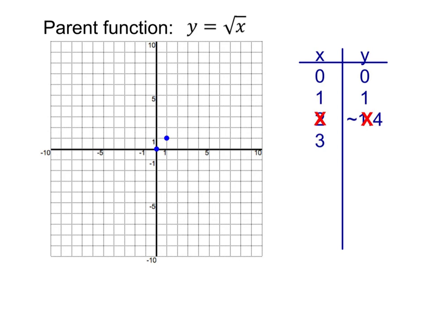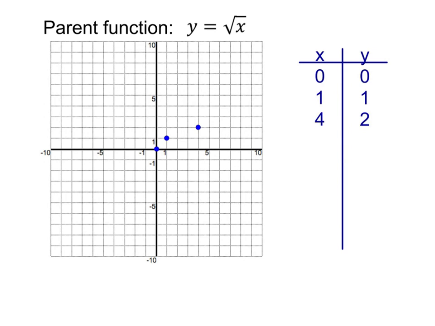What if x is 3? What's the square root of 3? Another decimal. Okay, so I'm going to skip that one. What about 4? What's the square root of 4? 2. Okay, so that one works. So then I skip the ones that give me decimals, and I just go straight to the one that gives me another whole number. And so I have then 4, 2. Notice then we plot that point. It's over 4 and up 2. Not over 2 up 4, but over 4 up 2 here.